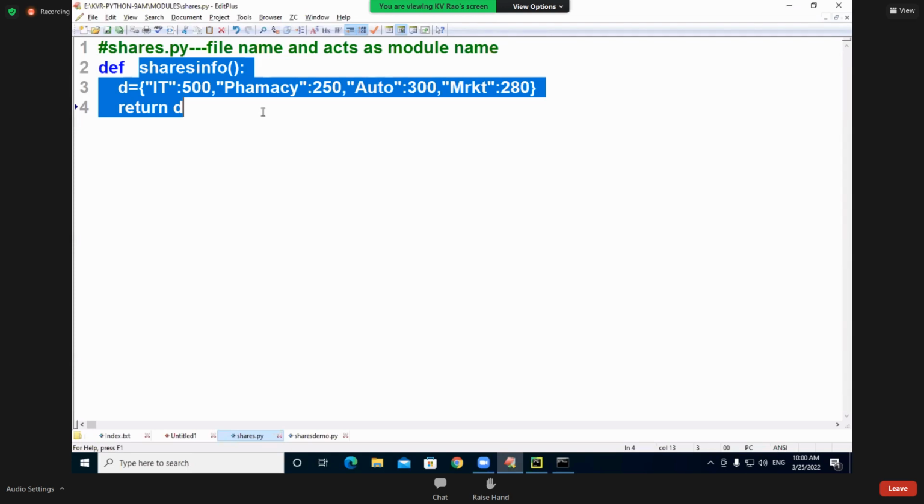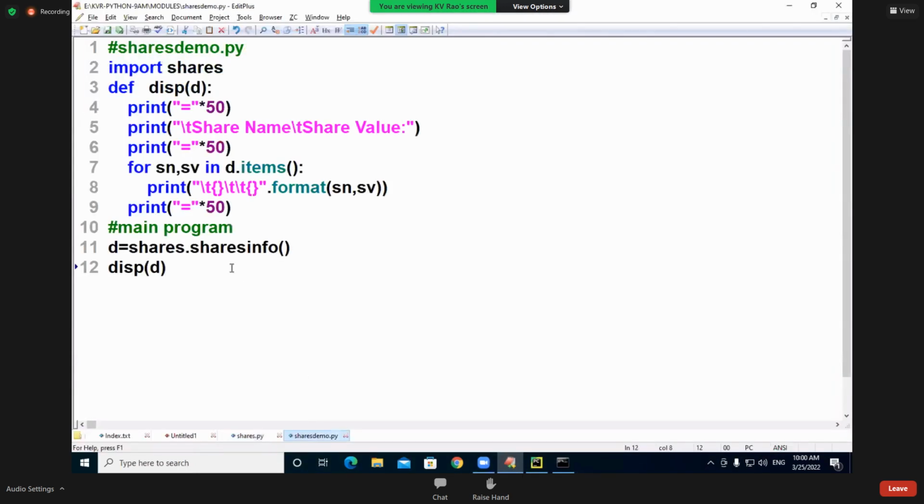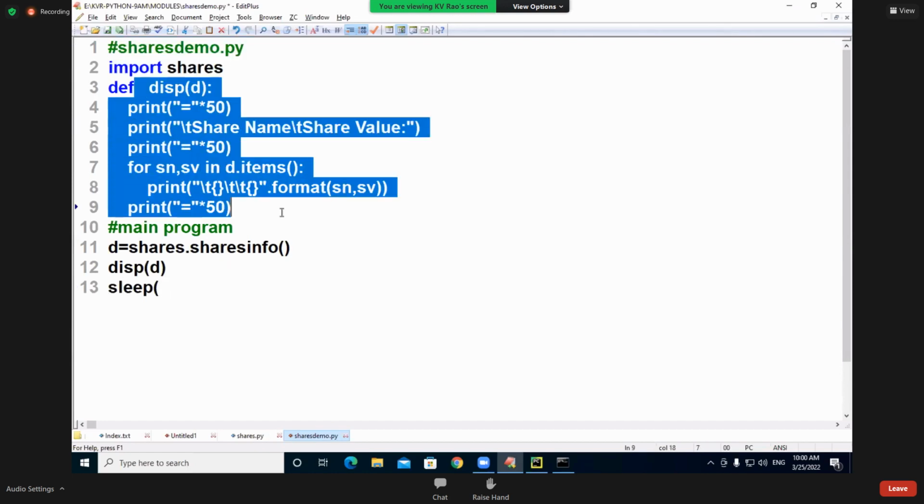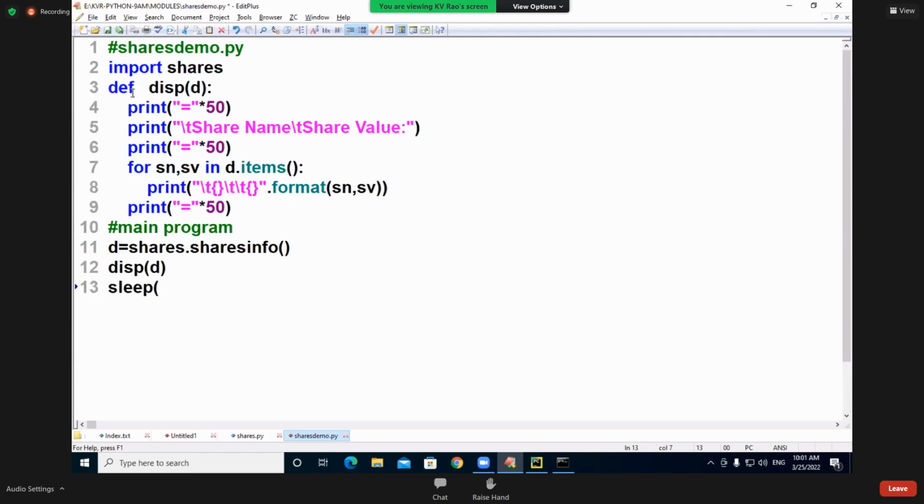Sir, please show that during the execution some changes are occurring. Please let me show you, students. During the execution, some changes means what? How can I show that? Now see, I will make my application sleep. Which application is sleeping? My main program. A person is using the shares information, getting it at one point of time, this is the status. In that execution period, my program is under execution. Suppose I am saying 10 seconds.